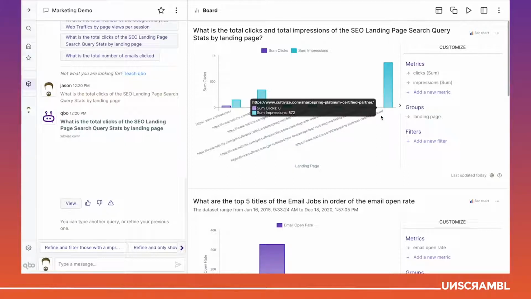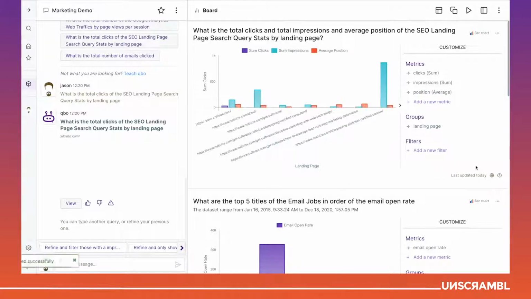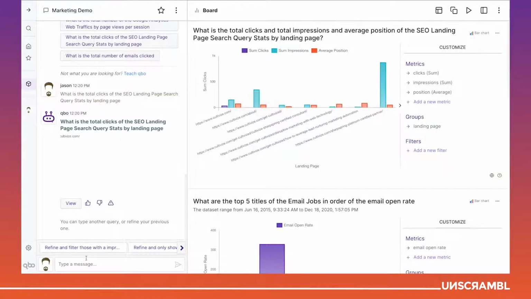So maybe this gives us a sense of where a paid click ad might be useful. Let's also add the average position, so where in the search these pages are being shown. In the case of the last page, the position was 55. So it's probably not being shown very often, and hence even though there are impressions, there are very few clicks.